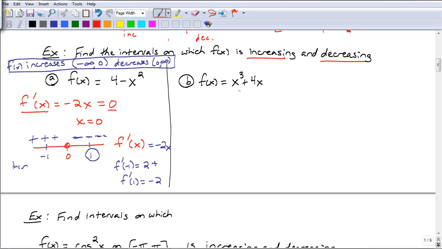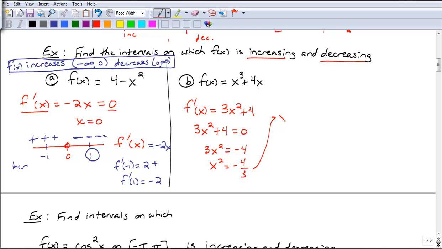We can do the same thing with this function. We're going to figure out where the derivative is 0, or it's not doing either, put it on a number line, and check to figure out where the derivative is positive or negative. So first I find the derivative. Now I don't have to worry about vertical asymptotes or anything like we had in the picture. I just got to figure out where the derivative is 0, and then I can test around it to figure out where it's positive or negative. So I get 3x squared equals -4. X squared is -4/3. So when I take the plus or minus square root, I get an i in there.